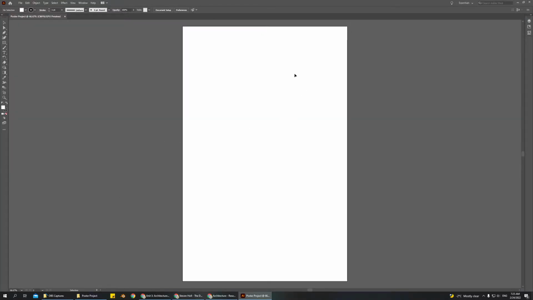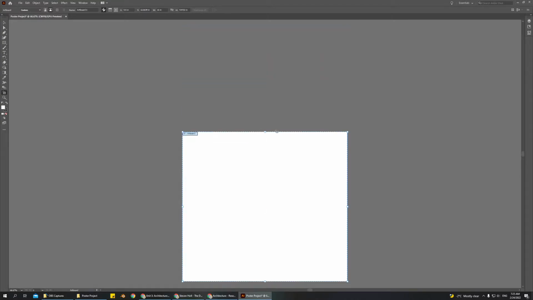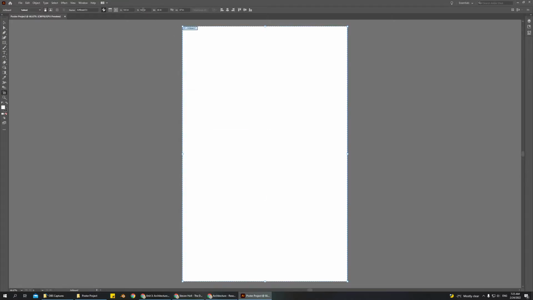Now, it'll create what's called an artboard, and this is where you put your work. There's an artboard tool that allows you to actually shape the artboard to different sizes, or you can control the size up here. So you see width and height is 11 by 17. I can even lock it if I wanted to.